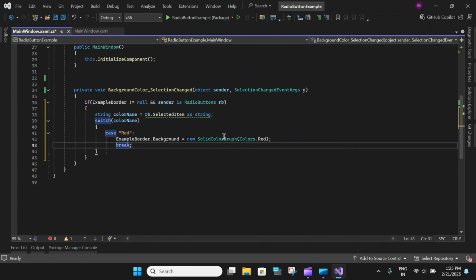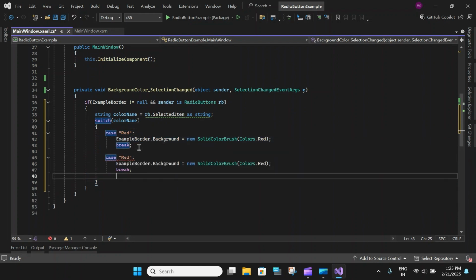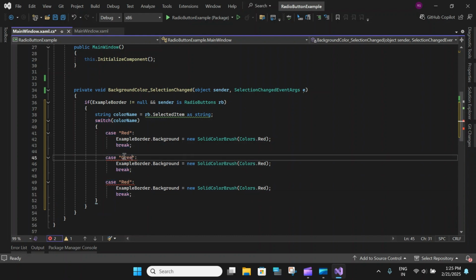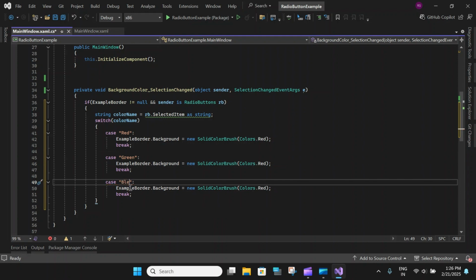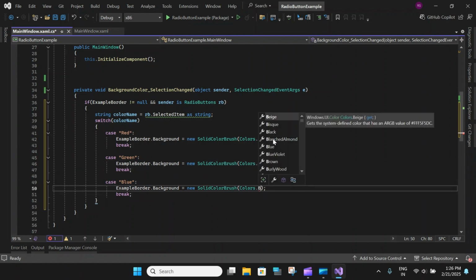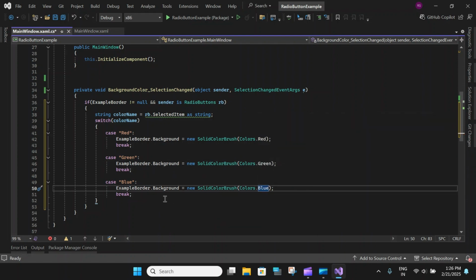So let's copy this code and paste it 2 more times for the colors red, blue and green. Let's set the color here and blue. Yeah, I think that is all.